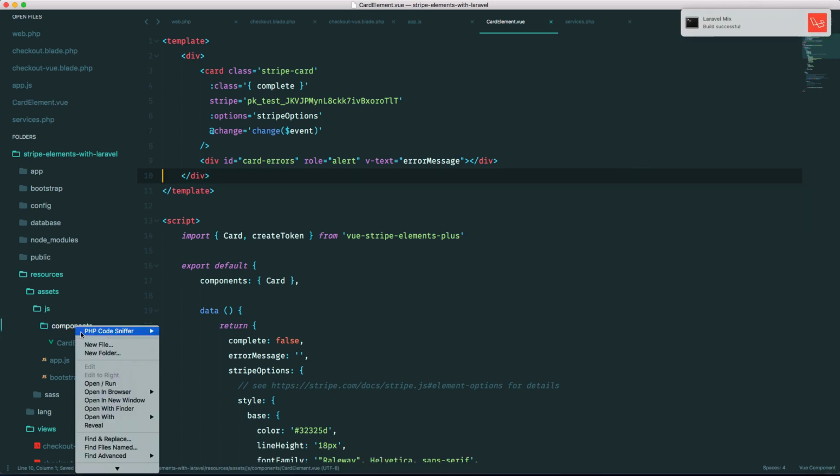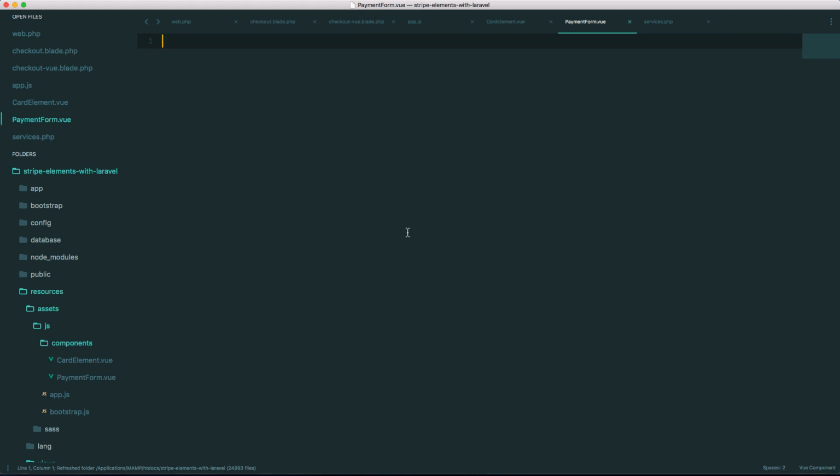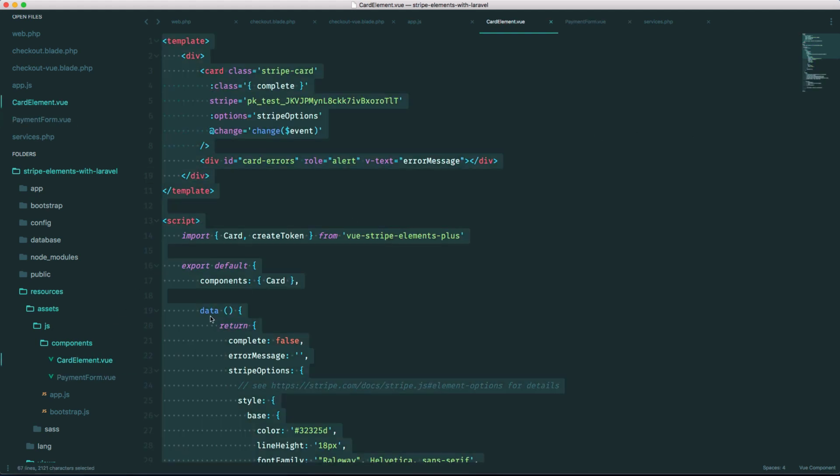Let's make a new component, let's call it payment form.vue, and just grab everything from here.